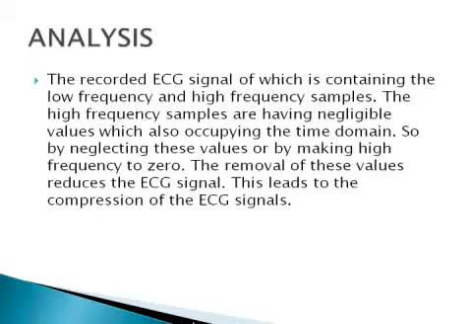The analysis of our project. The recorded ECG signal contains low frequency and high frequency samples. The high frequency samples have a negligible value while also occupying the time domain. So by neglecting these values, or by making the high frequency to 0, the removal of these values reduces the ECG signal. This leads to the compression of ECG signal.